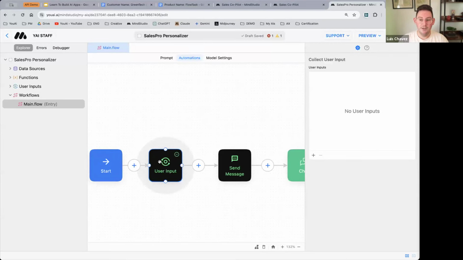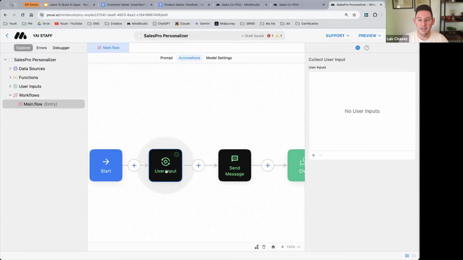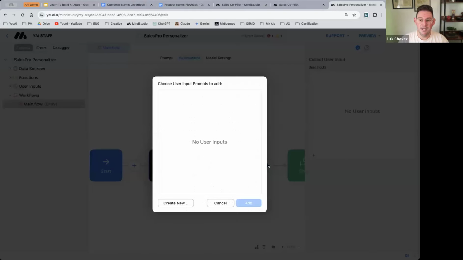Now, when we collect user inputs, we can add new kinds of inputs, new kinds of these form fields by clicking on the block and then tapping on the plus button. The other thing you'll notice is that the menu on the right-hand side is contextual. So when you click on a different block, you will get settings to edit the block itself and configure the block. In the user input block, we can add new inputs by tapping on the plus button here and then adding various inputs. Now we haven't created any inputs, and so we need to create a new input here.